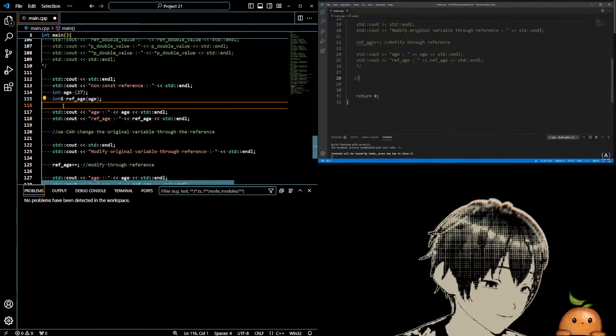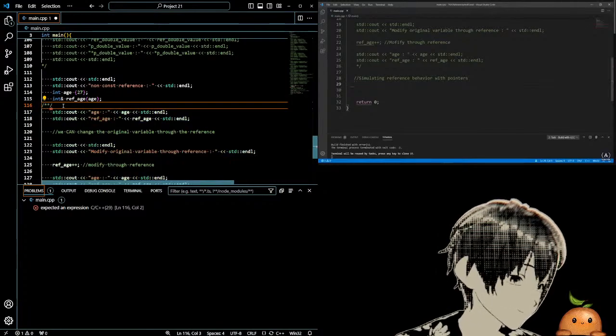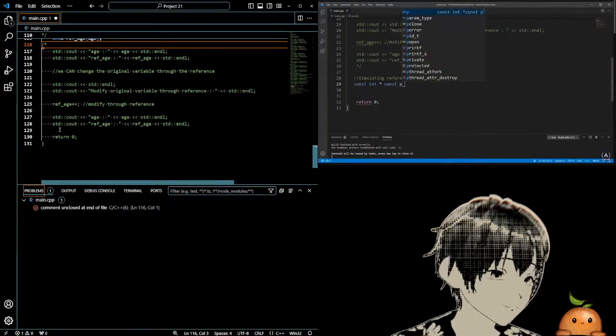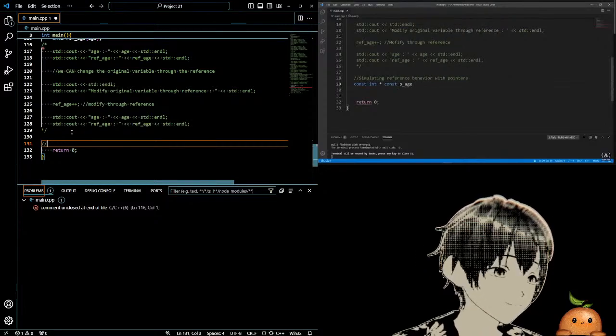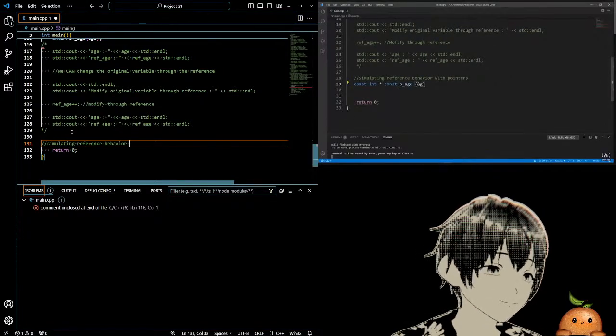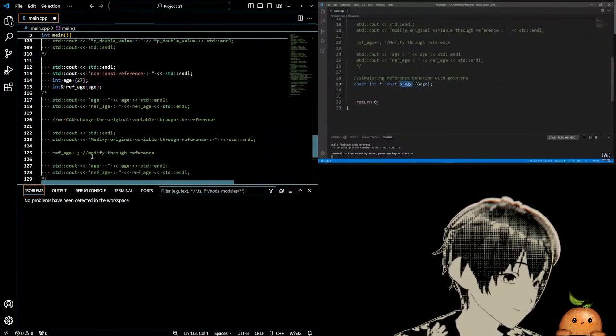We can say that we are simulating reference behavior with pointers. And the way we're going to do that, we're going to say const int pointer const, and we're going to say ph, and we're going to initialize this with the address of our age variable to be super clear. Okay, so we have our pointer set up.